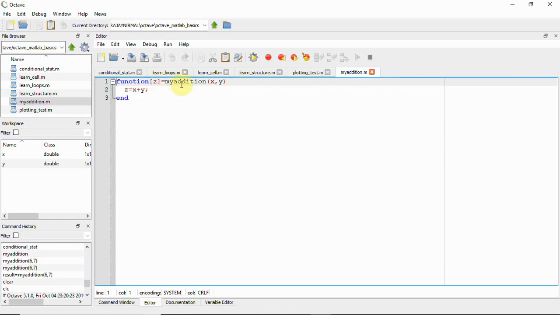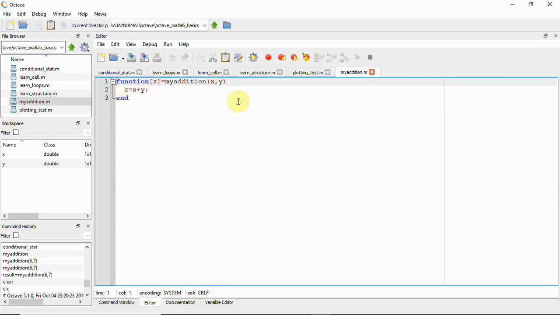Whatever we are going to return back, and then my addition is my function's name, and the arguments or the parameters which I'm going to get from the main function are x and y. The arguments which are passed are stored in x and y, and then we perform a simple addition, and this is assigned to z, and z is going to be returned.